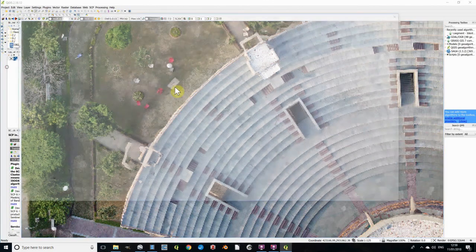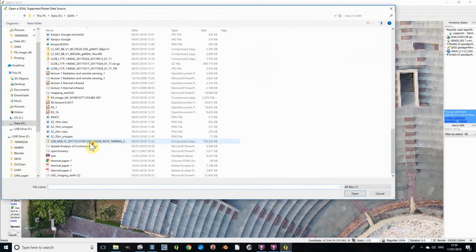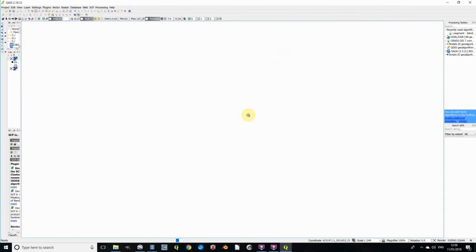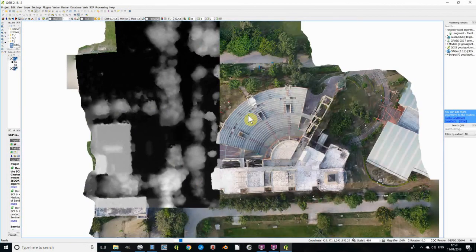We can of course add the DEM. DEM 20 centimeters. Right. And here we can see the elevation coded as color. So the lower ground is black, this high building is white, the amphitheater goes from black to nearly white, works very well. And that's the process. These are really the final processes that you would go through to get from a drone photo to a 3D environment in QGIS. Now I'm going to show you one more thing in this tutorial.